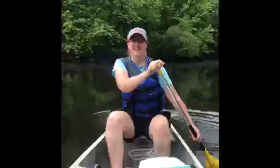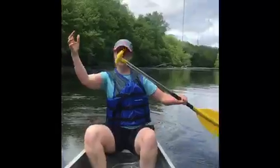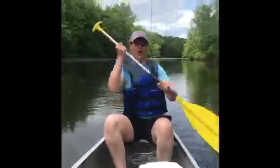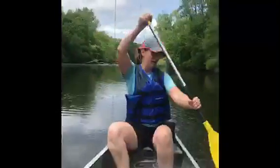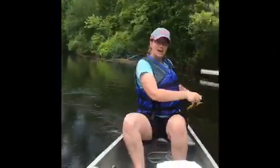Laura here is gonna demonstrate how you use the canoe paddle properly. All right, so take one hand, you put it on top, like that. You don't want it like that, otherwise you're doing all funny. One on top, one part way down, and then you put the paddle in, back, mush.